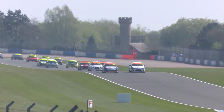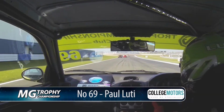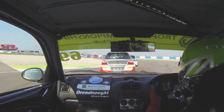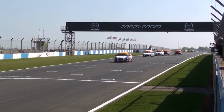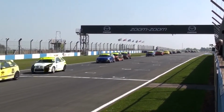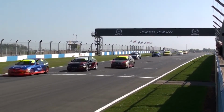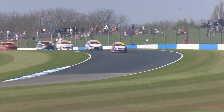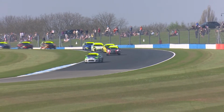There is Paul Luty side by side now with Jack Roberts and challenging for the lead. So the outright lead is a cracking battle, so too is Class B. I dare say Class C, the 160 brake horsepower drivers having a terrific race as well. Luty though can't quite make it stick, so he loses 2nd place as well. And that really is punishment for Paul being brave and trying the outside line down into the Roberts chicane, it didn't work for him, and he's down into 3rd place. Paul Luty though in the Dreadnought car, an absolute fighter as they cross the line. End of that lap, it's Graham Ross, Ross Macker and Gary Wetton in Class A. Problems for Joe Cruttenden. The 170s headed by Jack Roberts from Simon Byrne, with Paul Luty ahead of Andrew Rogerson.